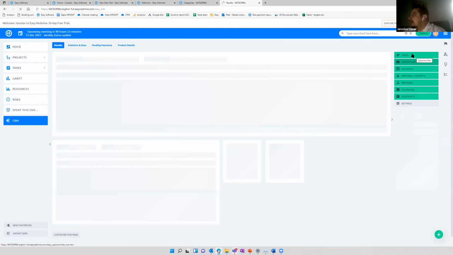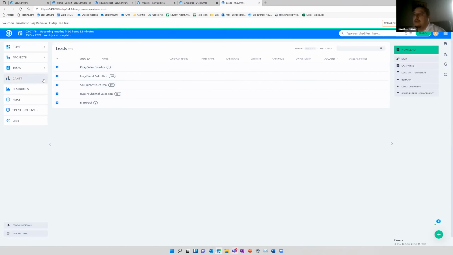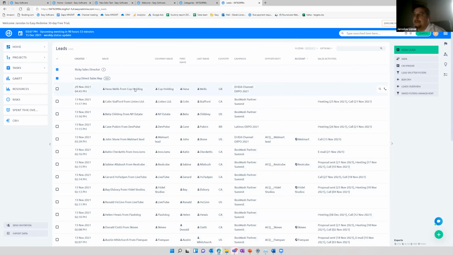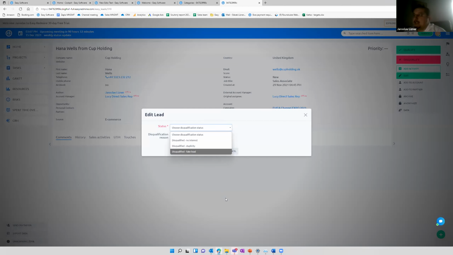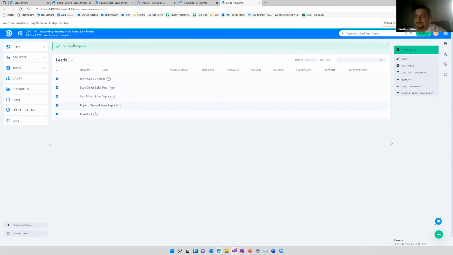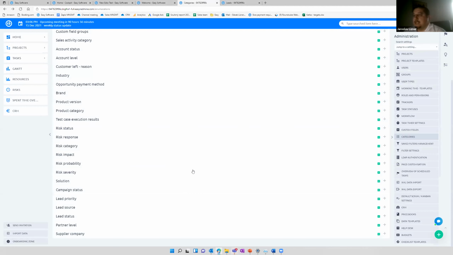Let me go to CRM, leads, data. So here I got to the data. I can disqualify, and it is actually proposing me these three statuses which are set in the categories as disqualified reasons, and through that I can say that I'm disqualifying because this is a duplicate of another one. So this is about lead status.